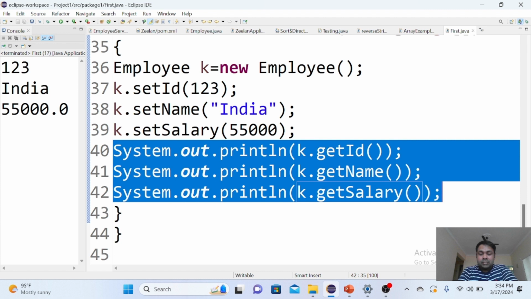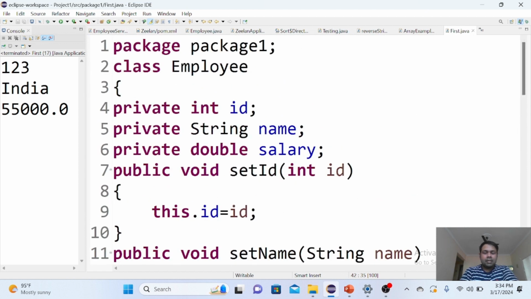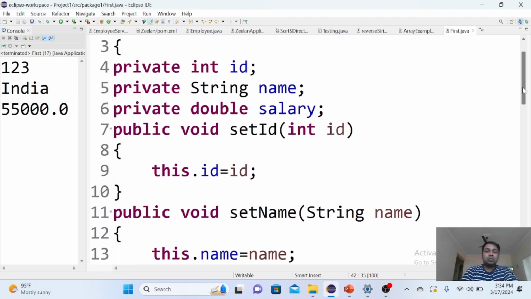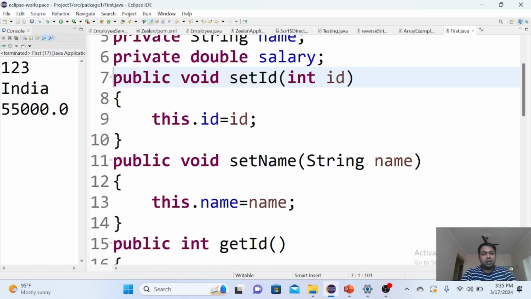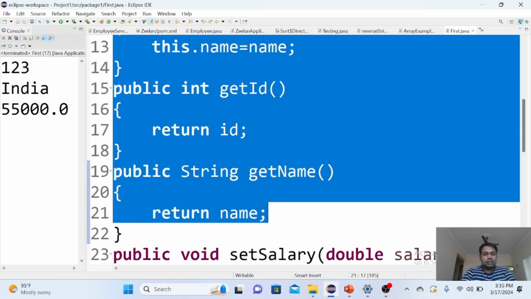The solution is we can use the toString method. The combination of toString method, setter method and getter method I will be explaining in another video with all combinations. Okay guys, here I have given the explanation about setter methods and getter methods. And there is one more way, guys, to create setter and getter methods directly, the shortcut way. Let me show you that.